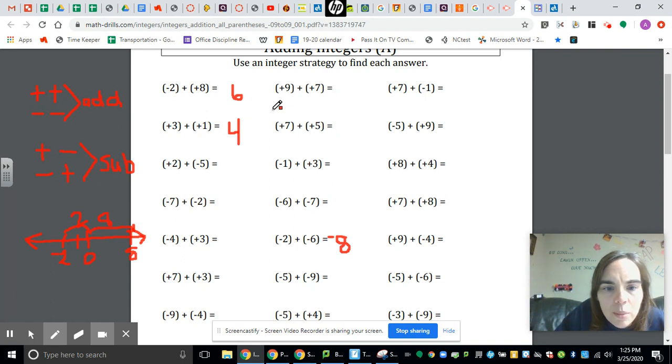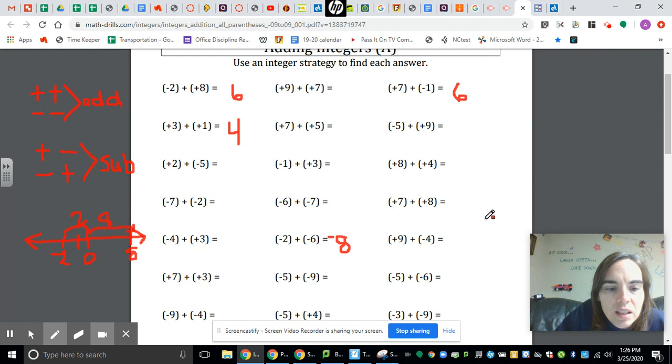All right, let's hop on over to this one. I have a positive 7 and a negative 1. Well, a positive plus a negative is subtraction. So 7 plus negative 1 is actually subtracting. So 7 minus 1 is 6. The absolute value of the 7 is 7, it's 7 places away from 0. The absolute value of negative 1 is 1. So I'm going to take the sign of the largest. That will be 7, so this makes that a positive also. Now remember, if this is confusing and you're not sure what I'm saying, you can always go back and draw that number line. I recommend drawing a number line just to double check yourself. But this is another strategy you can use.